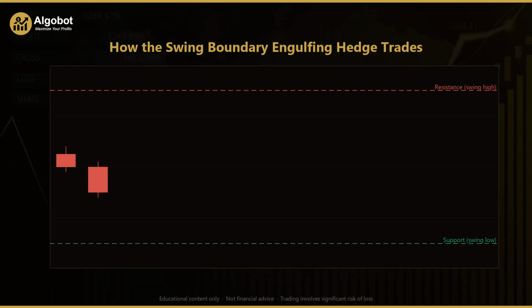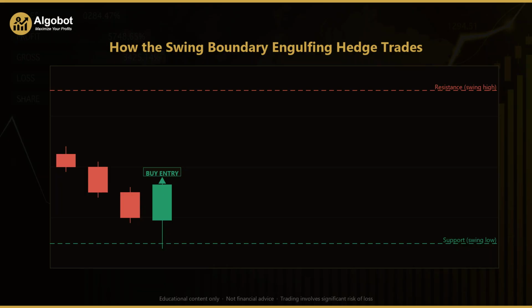Let's bring this to life on the chart, candle by candle. The first thing to notice is the two dashed horizontal lines. The lower green line at 1.0840 is support, drawn from the most recent swing low. The upper red line at 1.0900 is resistance, drawn from the most recent swing high. The space between them is the active range, and every distance the strategy uses is measured as a fraction of it. Watch the opening candles.